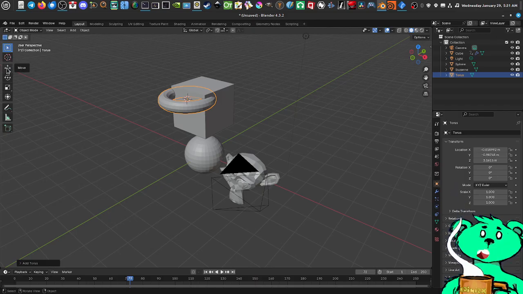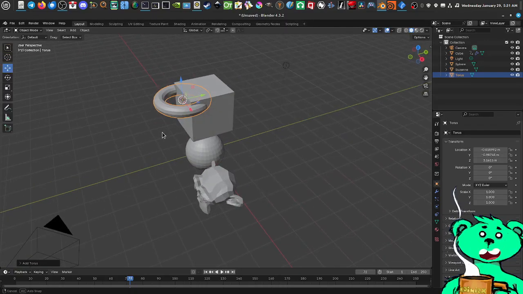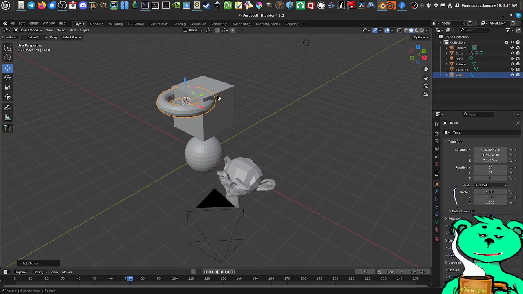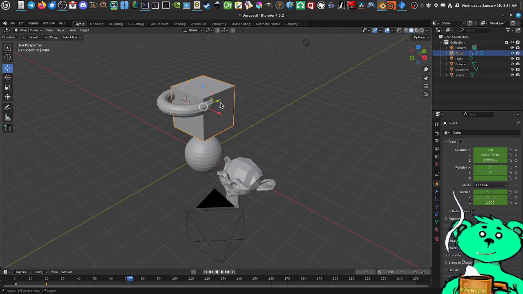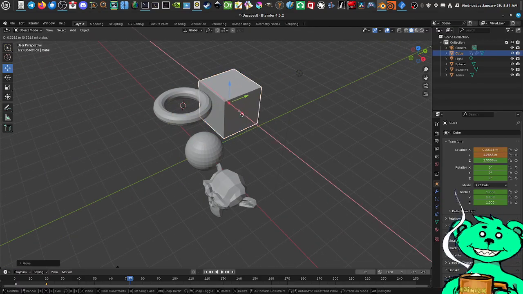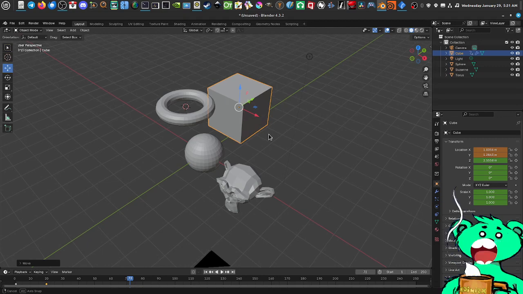So that's what that is for. You could use it for many other things, but that's one of the main things for it. Under that is the move tool. We used the move tool earlier to move the cube and add keyframes. This is probably the tool that you use a lot in Blender. Whatever object you have selected is the object you can move. If you just click on an object, it will select it, and then the move tool will be ready to go on the object.